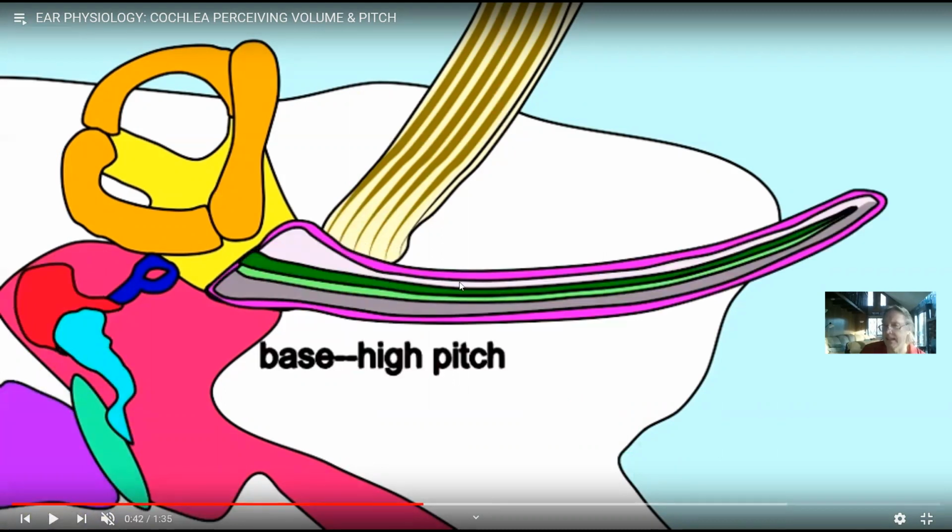And so let's say I'm hearing a song or a sound of a specific pitch. It'll displace this area, but how many rows of hair cells are displaced will vary with the volume. And so a loud sound displaces more hair cells than a soft sound. Okay. And so the second thing we need to identify is pitch, low sounds versus high sounds. And so what is the pitch?